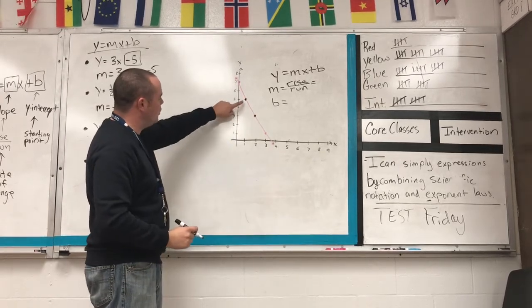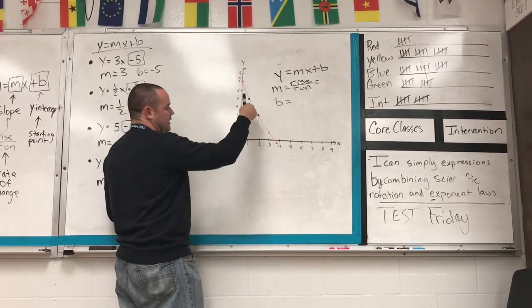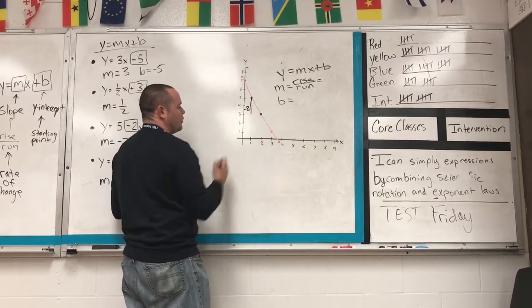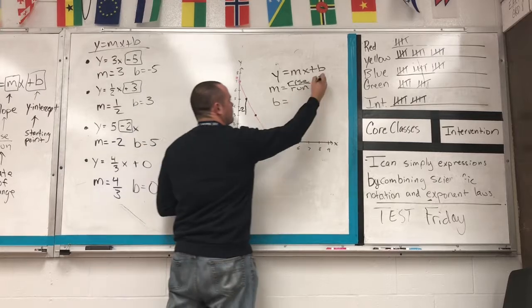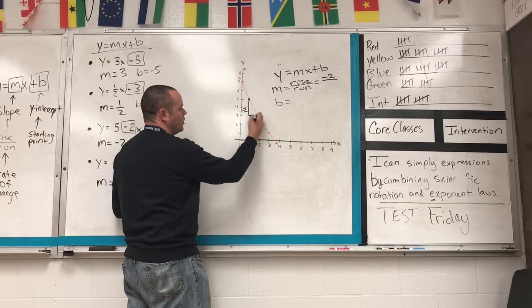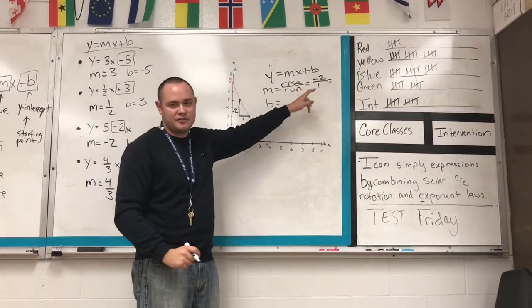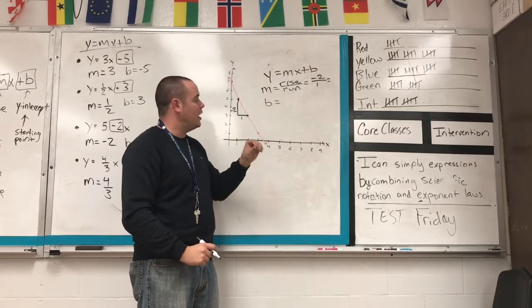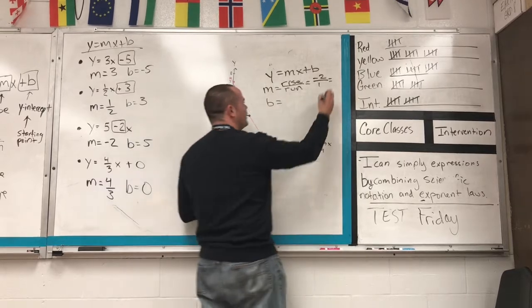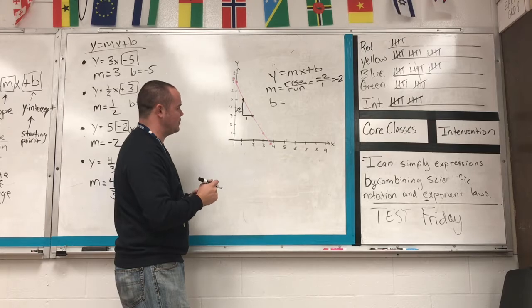So to get from 1,5 to 2,3, my rise has to be negative because we need to go down. So I'm going to go down 2 spots, and since I'm going down, it's a -2. So I can put a -2 for my rise over what my run is. I go from 1 to 2, so my run is 1. Now, if you cannot simplify this fraction, you just want to leave it. But if you can simplify it, you want to. And we know that -2 divided by 1 is -2. So that is my M, that is my slope, that's my rise over run.